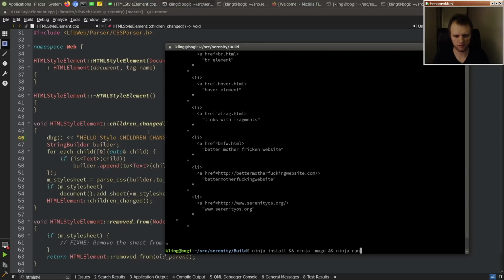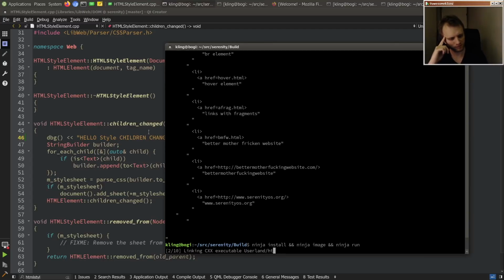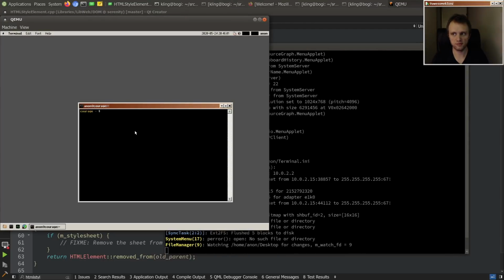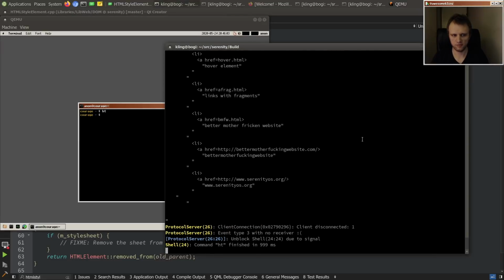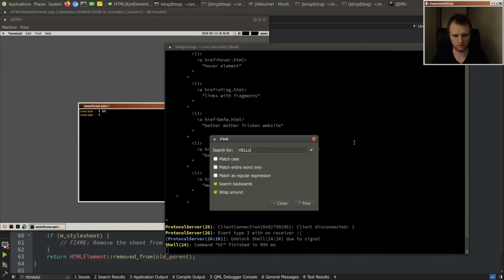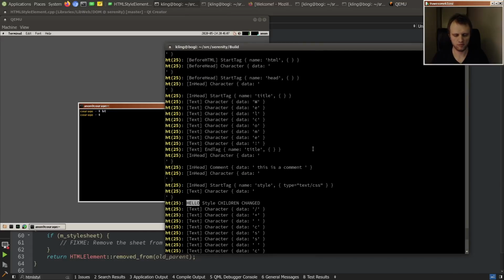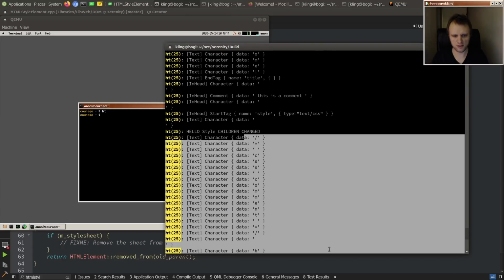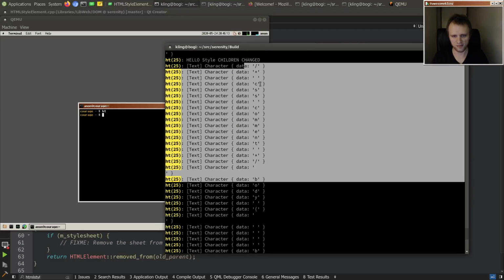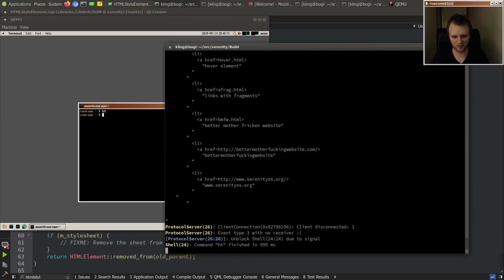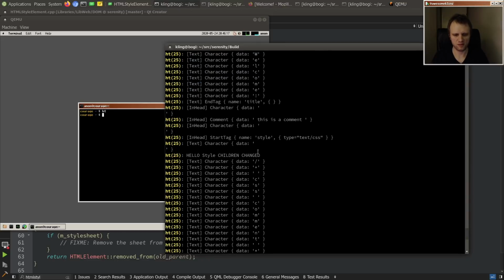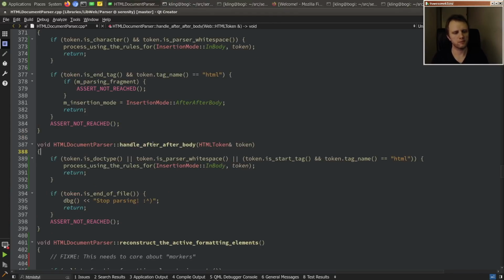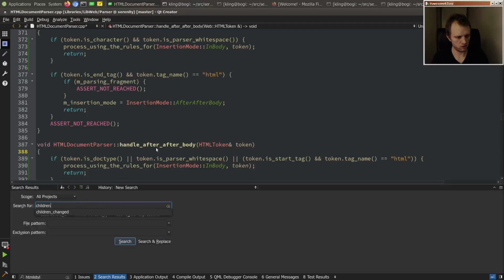Hello. Yeah, we did get it. But we're getting it and then we start actually parsing the CSS. So getting it too soon, that's the problem. Children changed.